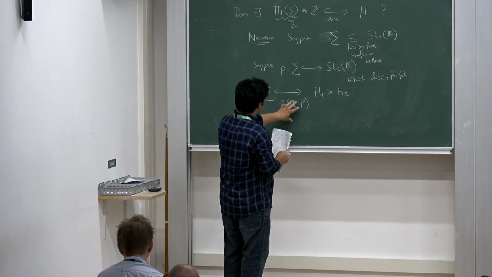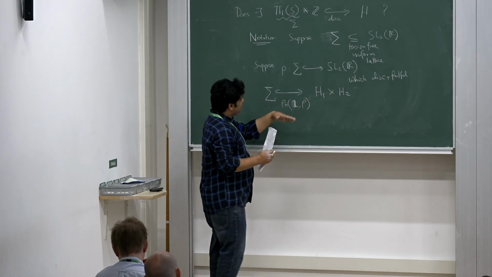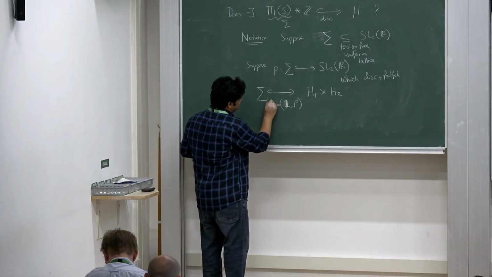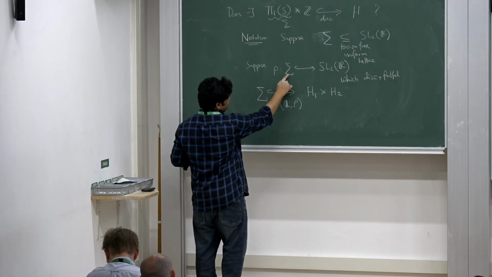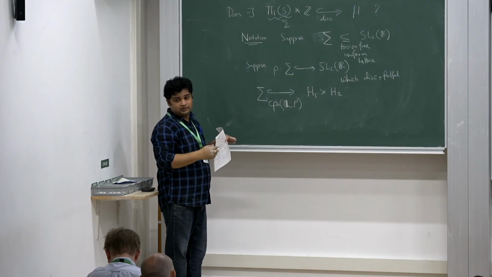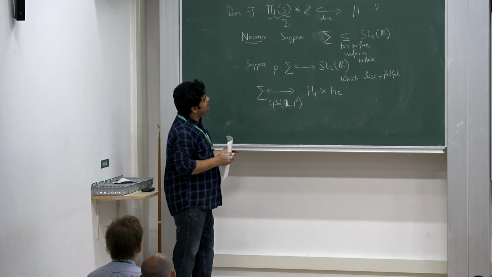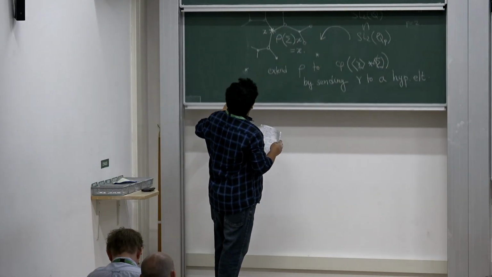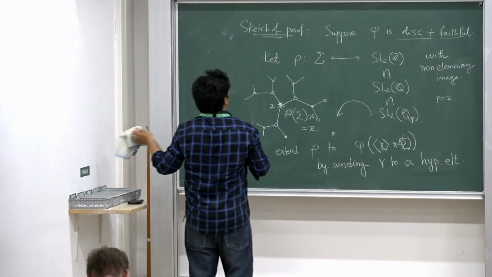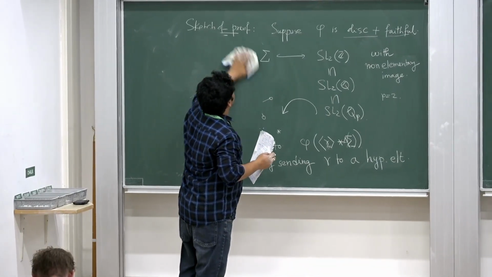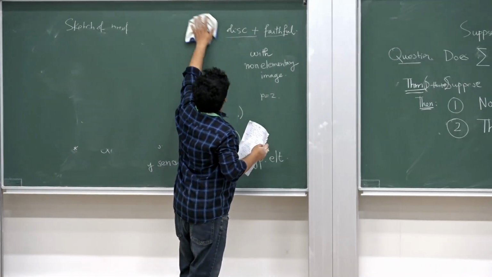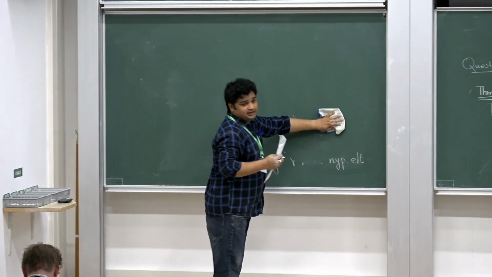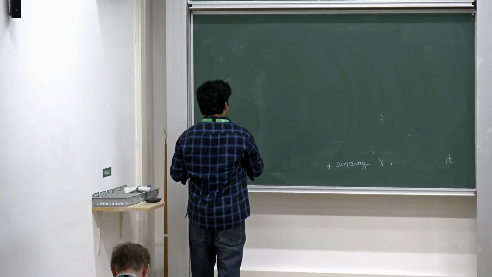Now this representation, let's call it phi, will lie in the diagonal or a conjugate of the diagonal if this representation extends to SL2R. So one can ask, if we look at this discrete group, which is a surface group in SL2R times SL2R, does it also act ergodically on the boundary?